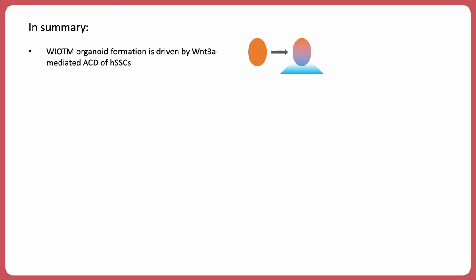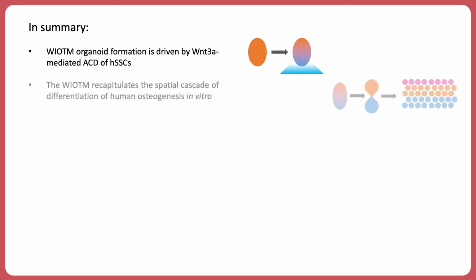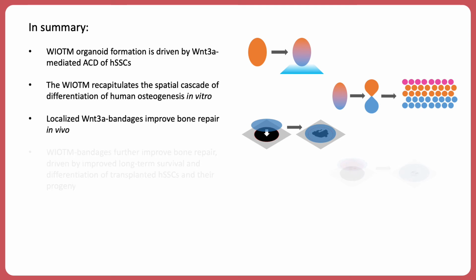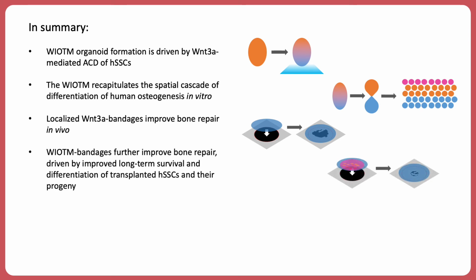Altogether, the wyotome formation is driven by the Wnt3A-mediated asymmetric cell division of human skeletal stem cells, resulting in an engineered tissue that recapitulates the human osteogenic environment. In vivo, localized Wnt3A technology improves bone repair, and the combined cell therapy approach of the wyotome bandage further increases the formation of new, but crucially histologically mature, bone.